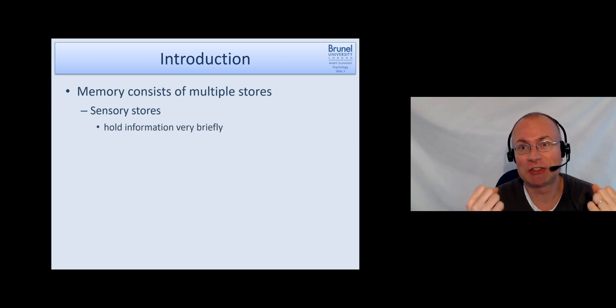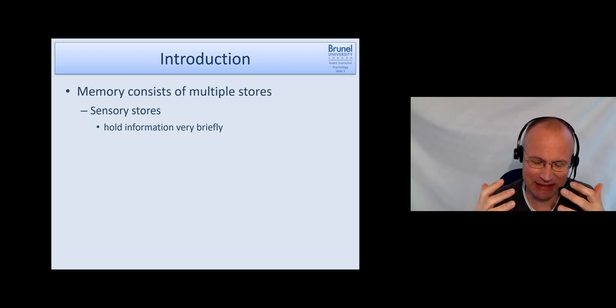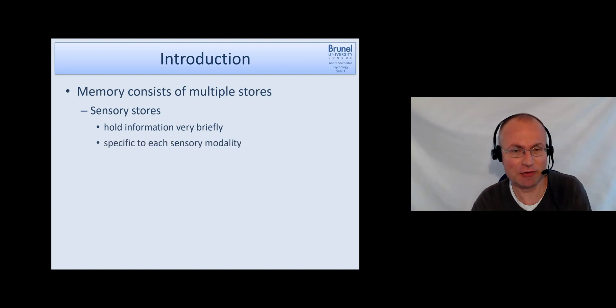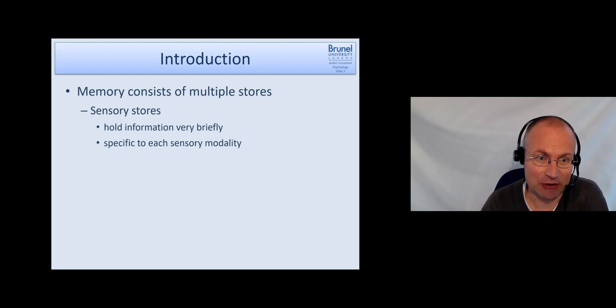These hold information very briefly, just for a couple of hundred milliseconds. In the visual domain it's called the iconic store, and in the auditory domain it's called the echoic store, or visual and auditory buffer. This is just the very first store where when information comes in, it's kind of a buffer store to keep it so that following up stores and attention can work on that, can read out that information. It's a little bit like when you see something or hear something, the echo you have in your mind after that. They're specific for each sensory modality.